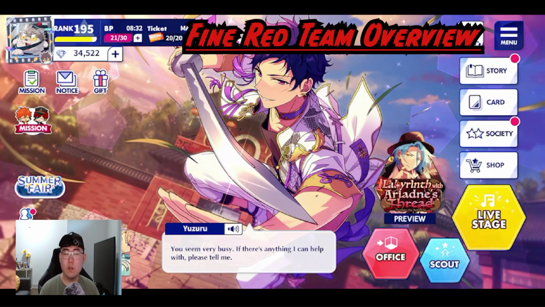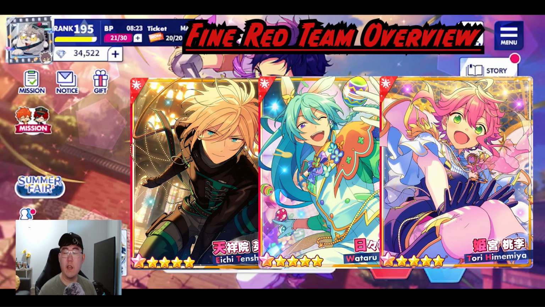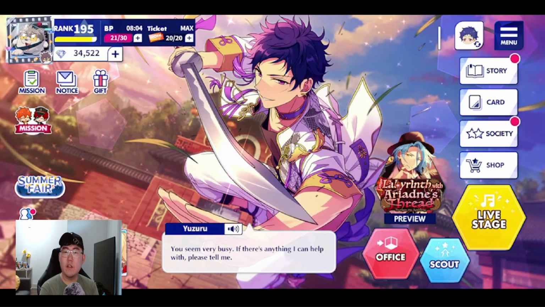Okay, and then just an overview of the red team. There's pretty good synergy for this team, and the reason why I talked about their second cards is because AHE, Watu, and Tori all have a main stat in Performance. So if you have all those cards, they will work really well together. And unfortunately, Yuzu is the odd one out. Okay, next let's talk about the blue team.